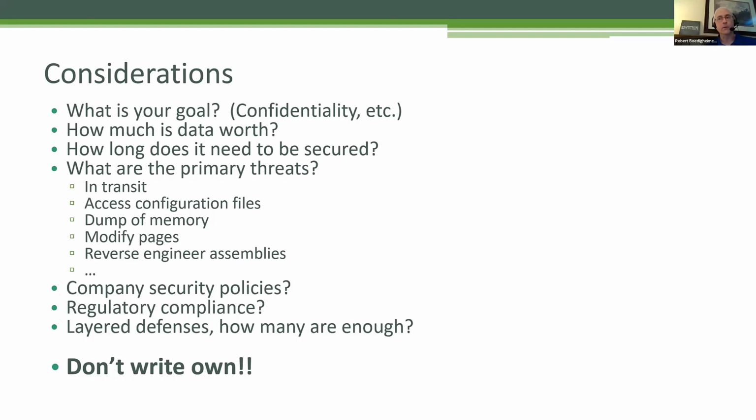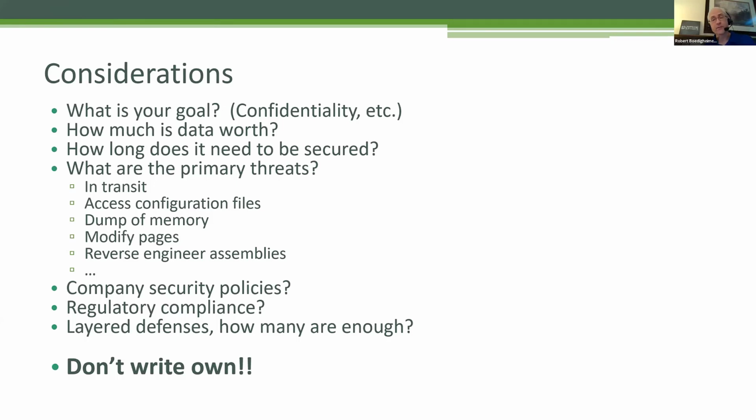But more what it did for me is it just had my eye open to how someone might attack me. So it's important for you to consider how that would happen. And we'll talk throughout the talk about how you can deal with that. You're going to have company security policies. I'll talk about that briefly. You're going to have regulatory compliance. So I take credit cards, so I need to worry about PCI.